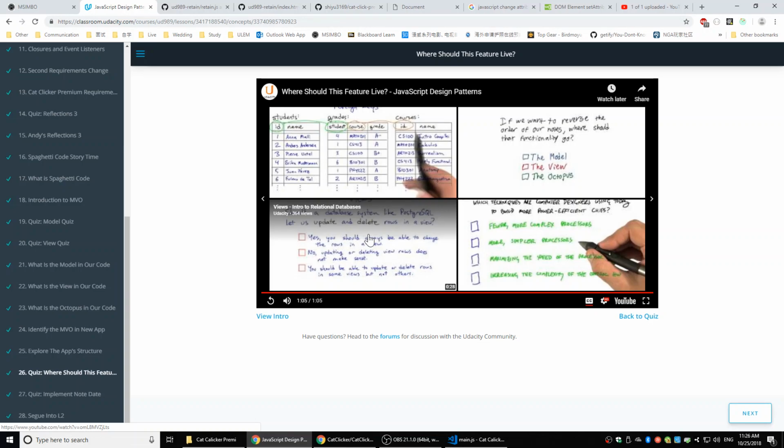And the way we communicate them is using the function in the octopus. In the octopus, we basically have for loops here. It's going to get the data one by one from the model and show them one by one on the screen. And we can basically change this for loop. Instead of going from the first one to the last one, just change the order of the loop, getting from the last one to the first one. And that's going to be in the octopus.